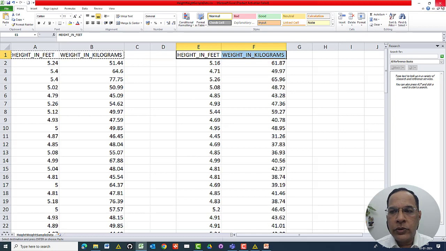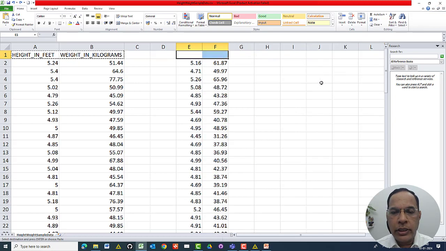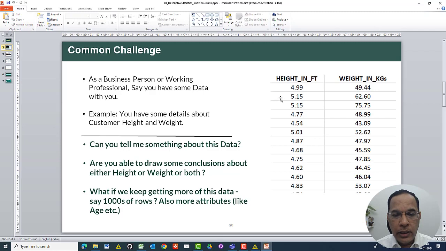now as we go about these things, we know that as the number of records get larger and larger, it becomes difficult for us to comprehend what's in the data, right? We want to be able to quickly understand in a summary fashion what's in the data, what's the data telling me, and then therefore what actions can I take on the back of it, or how can I go about leveraging this, right?